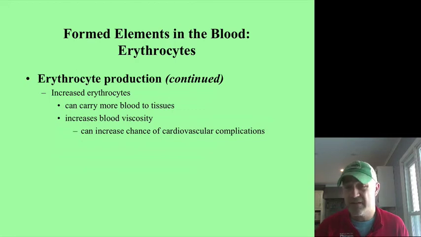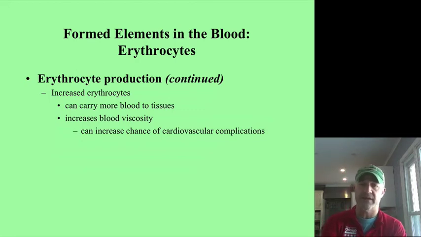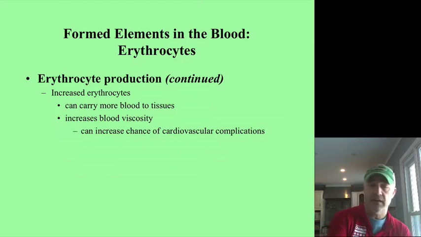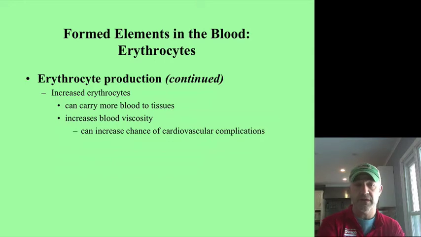And again, there is a balancing act here. As we get more erythrocytes, this is going to thicken the blood, and we can get cardiovascular issues if the blood gets too thick. But it is kind of this balancing act between getting too thick of a blood as well as being able to carry more oxygen to the tissues. And this is part of the reason that actually abusing this drug can be dangerous.